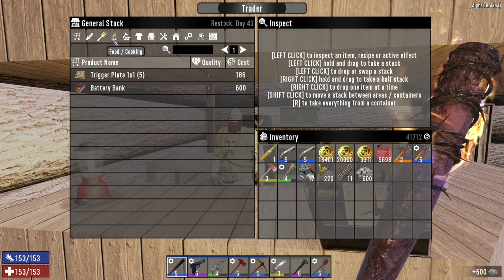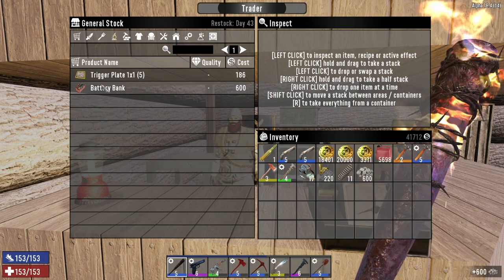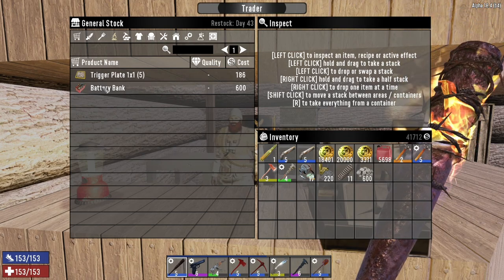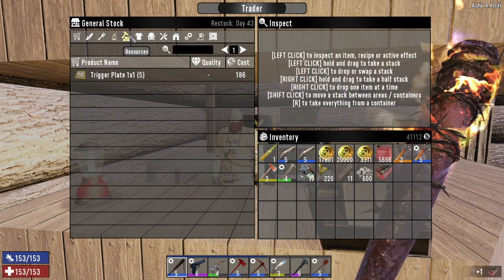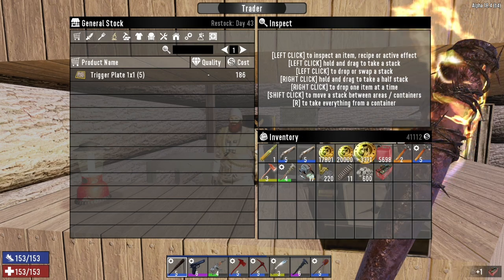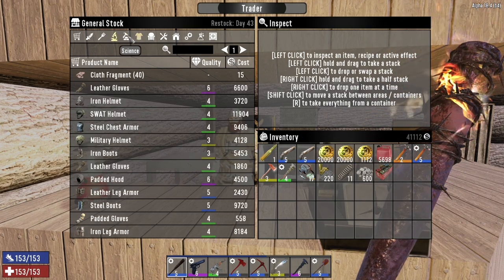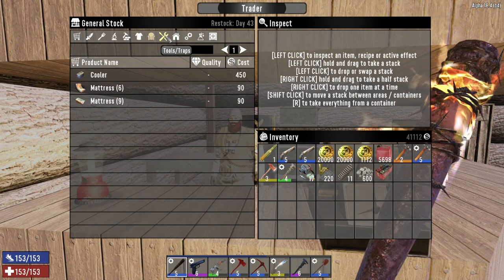If there's any trigger plate, do I want the trigger plate? Probably not, but I'll take the battery bank. That I'll probably take off your hands, sir, thank you very much. And I'm still in the clear with this. This is absolutely insane.